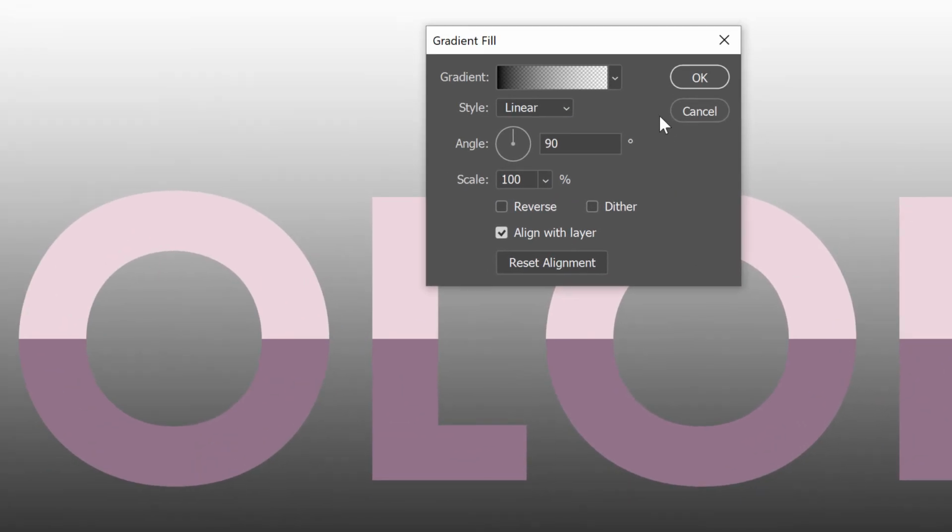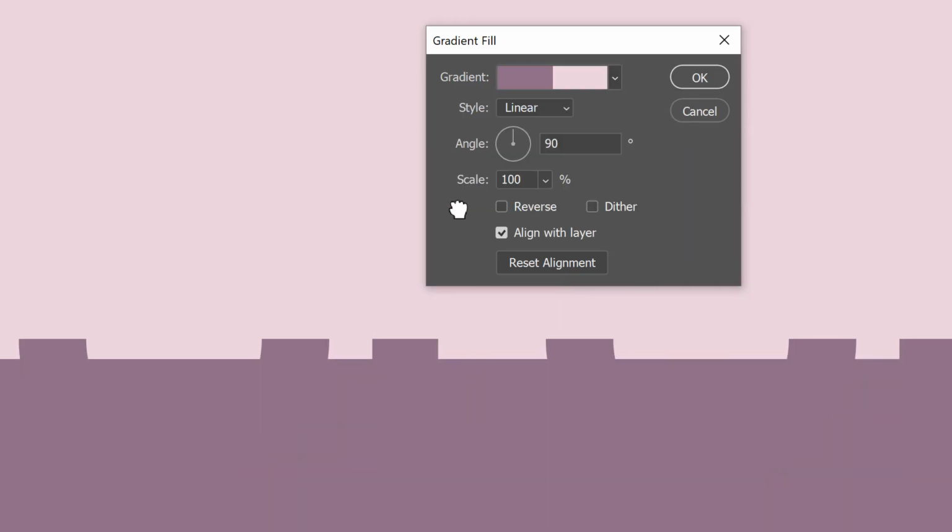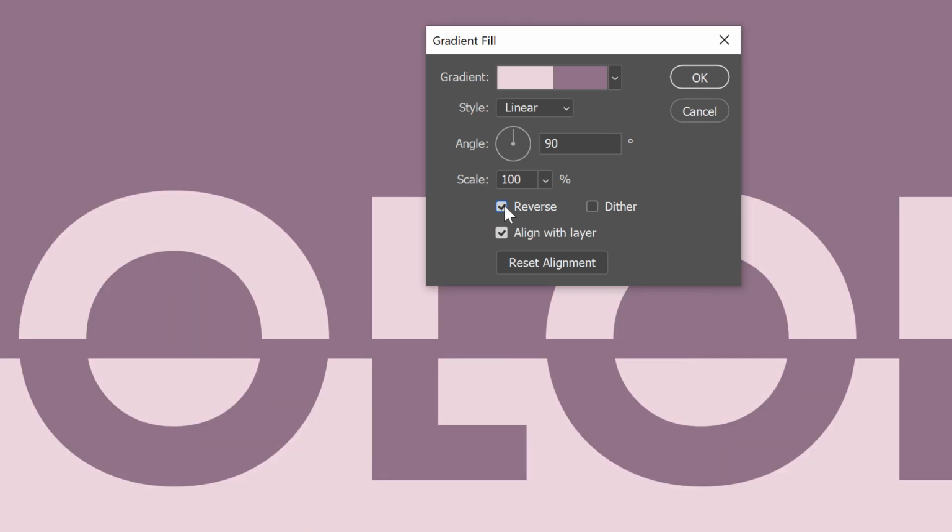In the Gradient Fill dialog box, click the arrow next to the gradient swatch to open the gradient picker, and then double-click on your split color gradient to select it. Click the reverse option, if needed, to swap the colors in the background so they're the opposite of the colors in the text. Then click OK to close the dialog box.